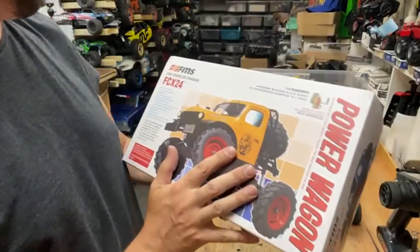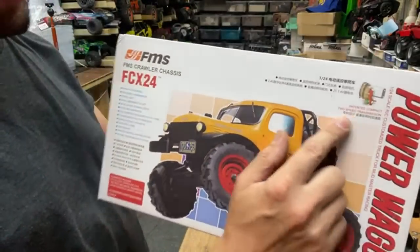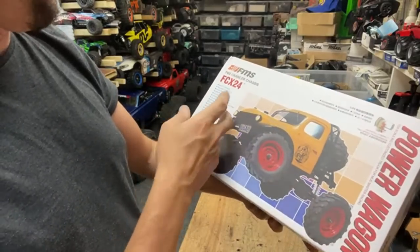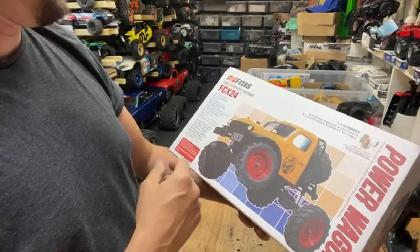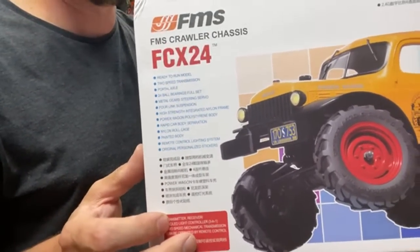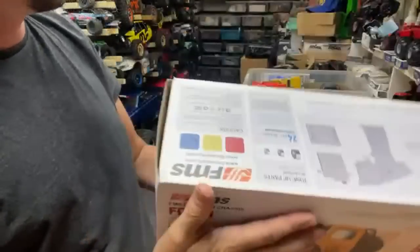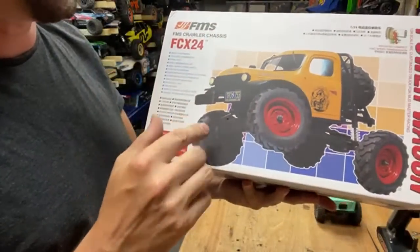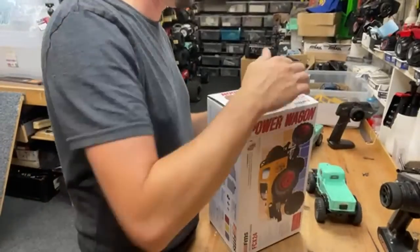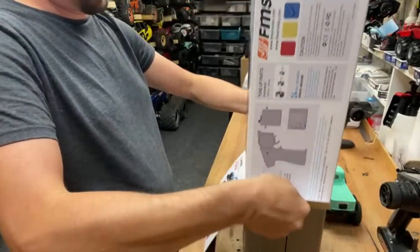So first of all, we have a 2-speed transmission that you don't get often in crawlers. And we've got portal axles, ball bearings, metal servo, folding suspension. Yeah, some more techno babble if you want to pause that there, look. I will put a link down below where you can get this from after this video. I forgot to do it. So after this video, I'm going to put a link down below where you can get all the techno babble, the specifications. For you guys watching it as a replay, the link will be down there. So let's crack him open and look what's going on.